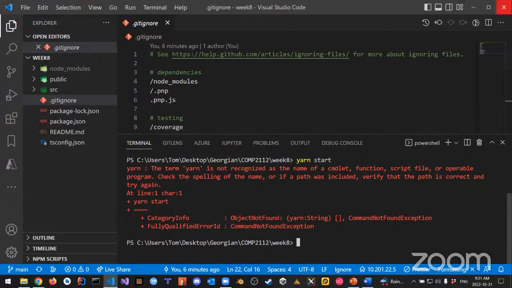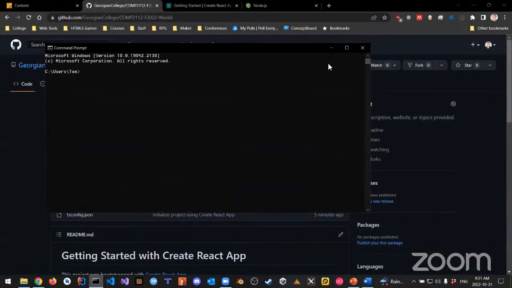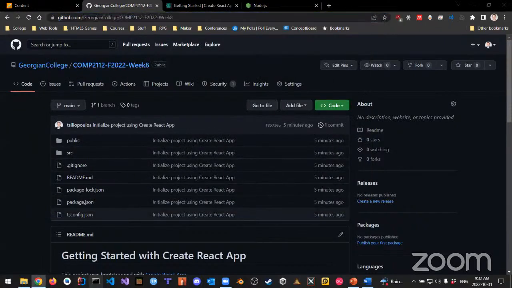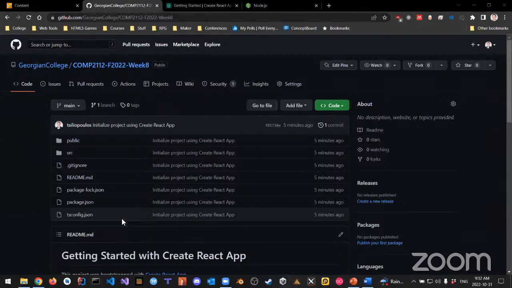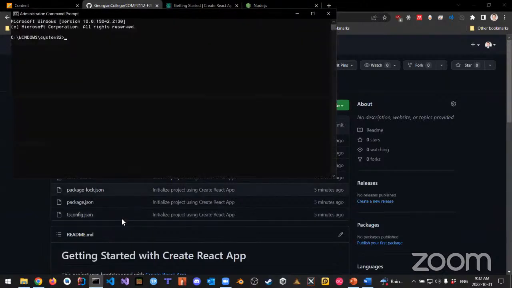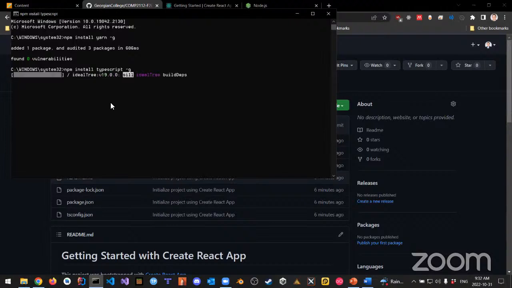I'm just going to close this window for 1 second to make it easier and go through a command prompt. A lot of times when I do installations, I want to do it in an admin command prompt. So I'm going to go back up to here, go to command prompt, and choose run as administrator. Then I just type in the commands: npm install yarn -g. That'll give us the yarn command, right? npm install typescript -g. That'll put TypeScript back in. We need those two things for sure.